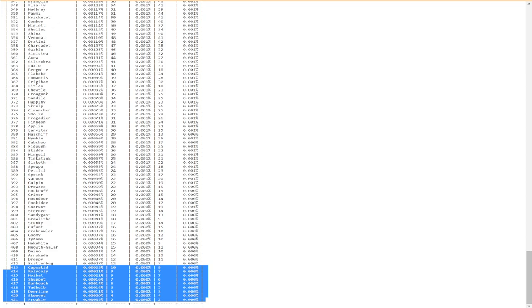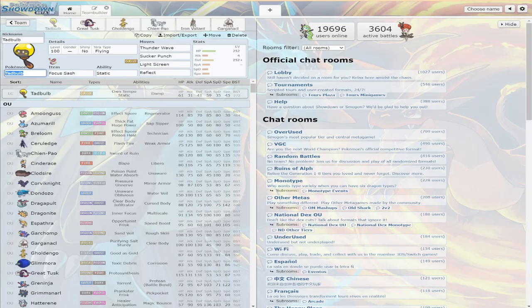But Froakie was a new Pokemon. So obviously, it was a new Pokemon into the game, but he wasn't a new Pokemon. So that's why he would be higher, in my opinion. Squibbit is a Gen 8 Pokemon. Deerling is Gen 5. And then you have 418 Tadbulb. So that's where we got the idea for today's video. And if you guys are excited to see what Tadbulb could do, let me know down below.